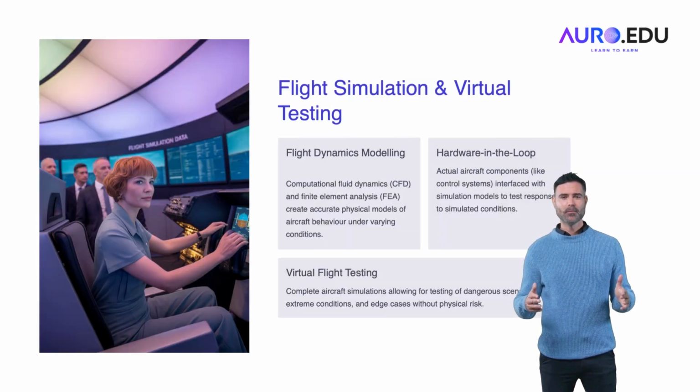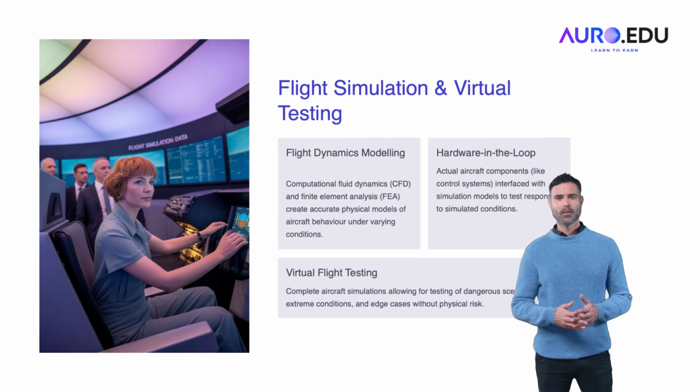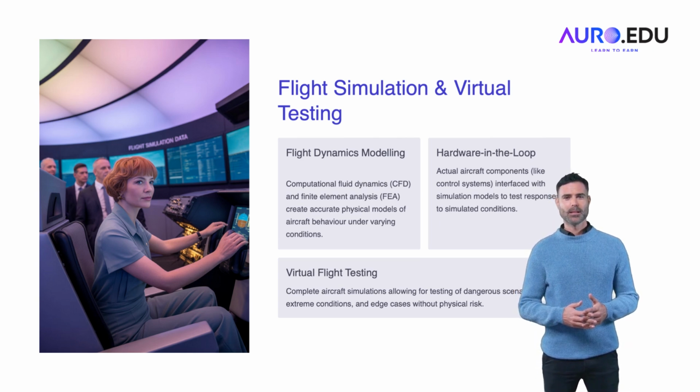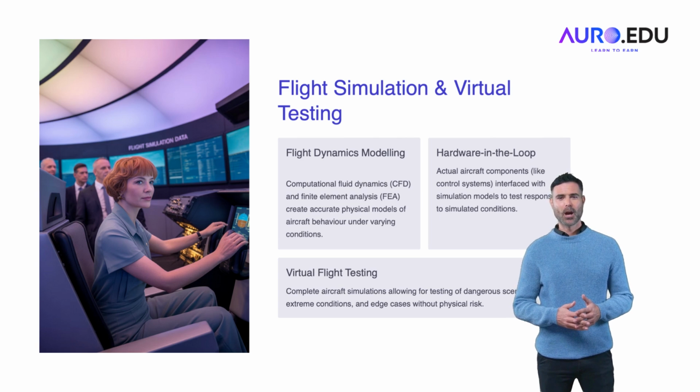Flight simulation and virtual testing. Flight simulation and virtual testing are crucial applications of digital twins in aerospace design and validation. Flight dynamics modeling uses CFD and FEA to simulate aircraft behavior under different flight conditions, like maneuvers, wind gusts, or turbulence. Hardware-in-the-loop simulations integrate actual aircraft components, like control systems, with virtual models to test their response to simulated conditions. This allows engineers to test hardware in a virtual environment before physical testing.